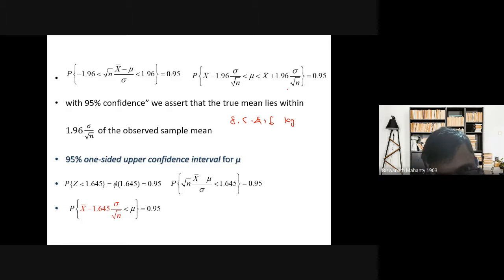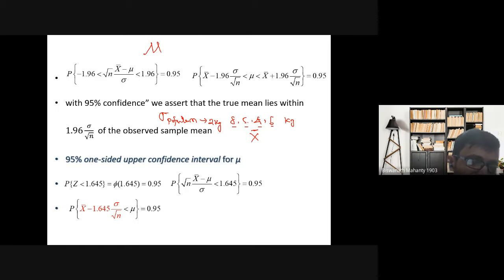I am saying that the India population mean, I don't know. But the variance, which is talking about the population, ideally you should not know, but assume I know. Assume this is 2 kg. Then I am asking, tell me about mu. What is this sample? 8, 5, 4, 6. What is the average, the x bar? X bar means sample average. 8 plus 5 is 13, plus 4 is 17, plus 6 is 23, 23 by 4 is 5.75.